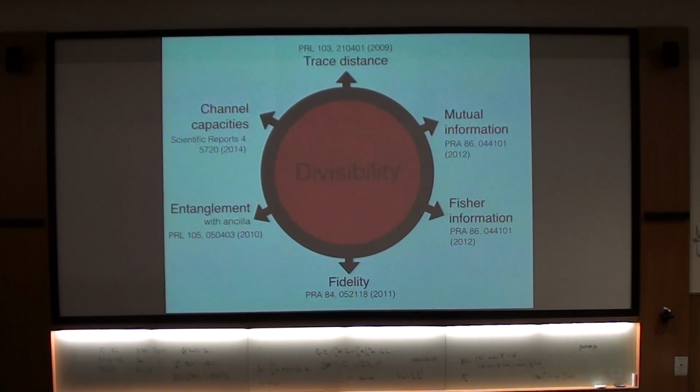So if you ask yourself, assuming that I have the ability to control my environment, to do reservoir engineering, and to engineer a more non-Markovian versus a Markovian environment, okay, do I want a more non-Markovian environment, for example, for metrology? Then maybe you use Fisher information. Or for state estimation, you use maybe Fisher information, you don't use this. Or if you are interested in the same question, but for protocols of quantum communication, then you may use the channel capacities, okay?